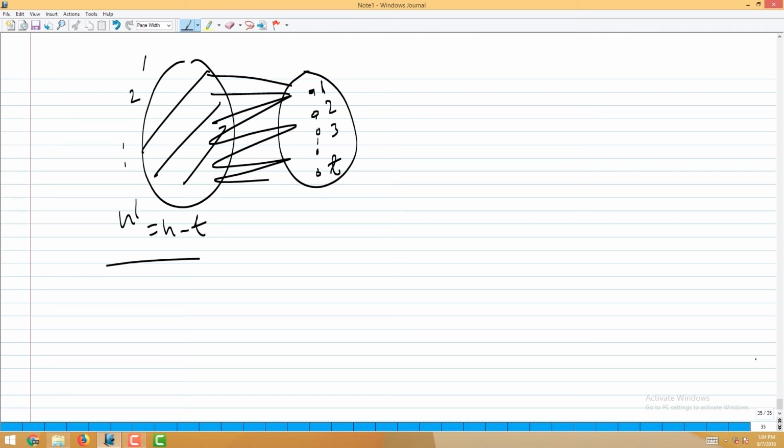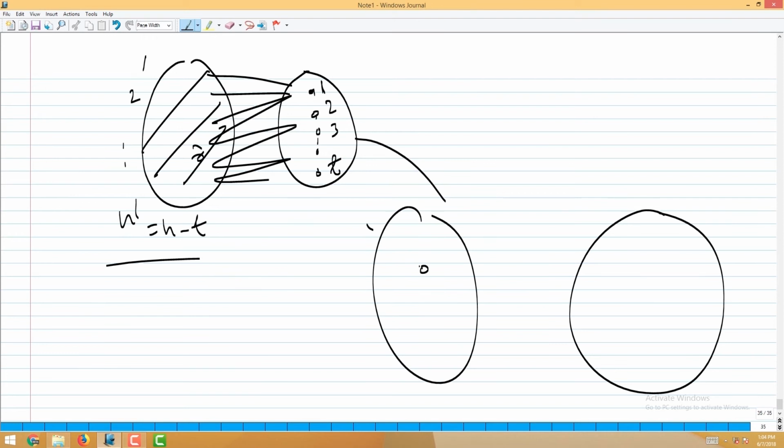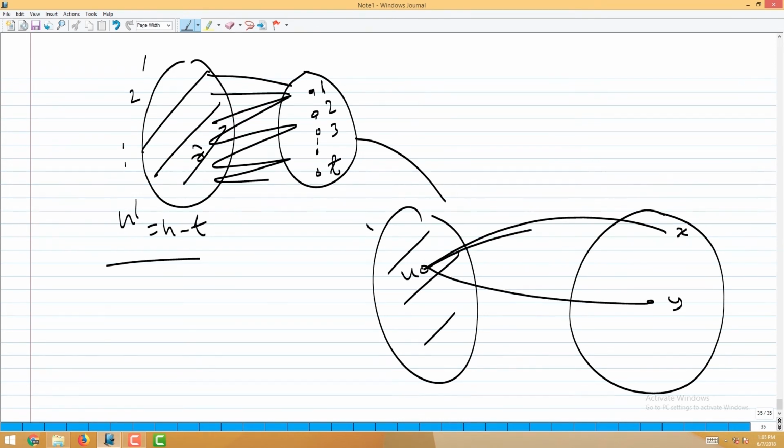So, from one look it is not visible, but on a second look we will see that there is some structure there. What is the structure? For instance, if I look at this graph and then I take a vertex from this part, any vertex from this part, is it possible to have more than one edge from this vertex into this set? That is the question. For instance, if this is u, can I find x here? Can I find y here such that u is connected to x also, y also, maybe more things. So, at least 2. Can you find that? That is the question.